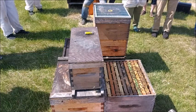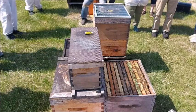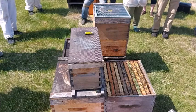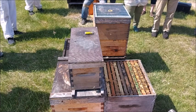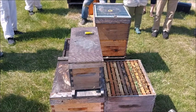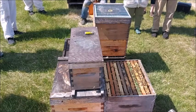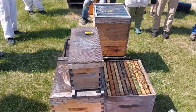So what I do then is I make my notches. I do them on a Saturday or Sunday. I go to work all week, I come back Saturday, Sunday. I go through and I mark my frames with a little yellow or white dot just so I know which ones I notched. And I'll come back through and very carefully lift those up and check for my queen cells. And they'll be fully drawn at that time because it'll be the 9 days by then.